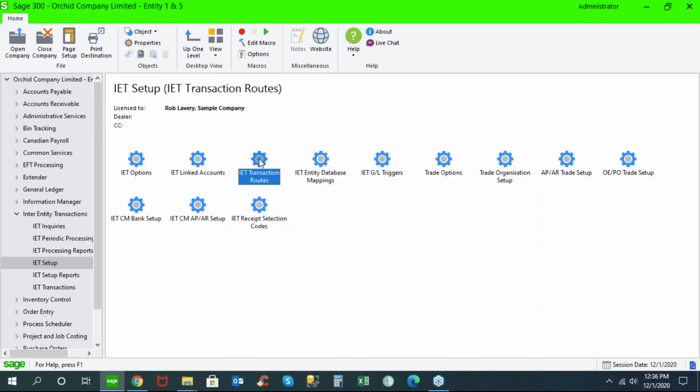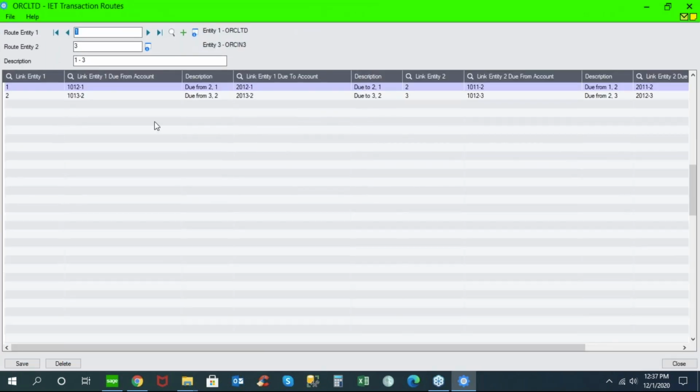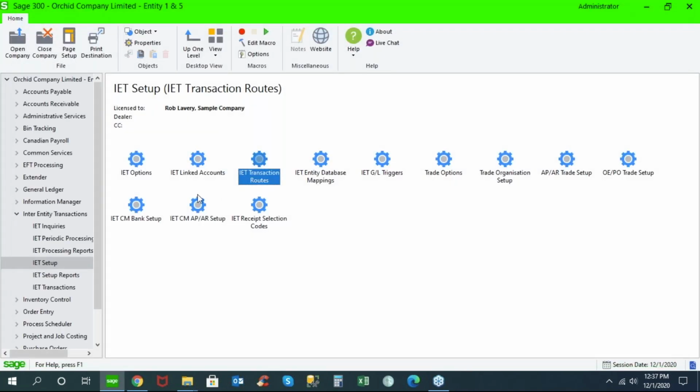And you consistently route those relationships to identify when you want an entry to go directly from one company to another, which is what you see here, company 1 to 5, it's a one-step transaction. Or in a case where you want to route a transaction through a management or holding company, where the entries between entity 1 and 3 will actually clear through company 2. And that's the demonstration that I'm going to show you today, is the ability to move this entry from company 1 and 2 and then 1 and 3.